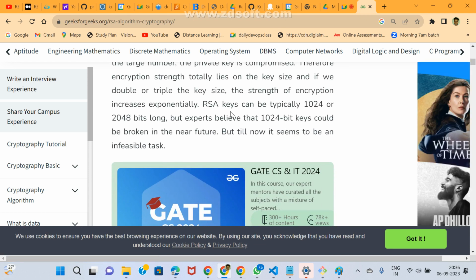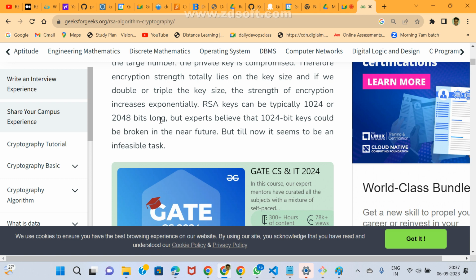Now read here very simply. There we gave 2048, right? Here, see, we are using 1024. An RSA key can typically be 1024 or 2048 bits long. That much long. See, why are we giving it so long? Maybe a 4-letter password is easy to tamper with, right? Maybe a 40-letter password, yes, sir, is very complex to tamper with. Do you agree with me or not? That's why cryptic passwords. Nowadays we are using cryptic ones, meaning maybe one uppercase, one lowercase, one special character, something we are giving or not.